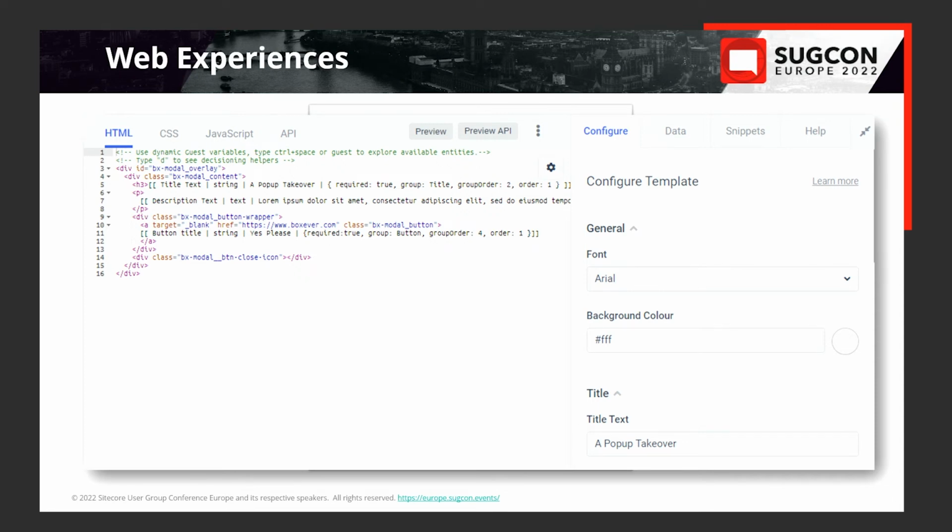You have the ability to use markup, you define the markup, you can inject your CSS, you can inject your JavaScript. Quite powerful in that sense. If you are concerned about not being able to control your markup, it's not like that. You have exactly the same powers that we have in XP to do this.